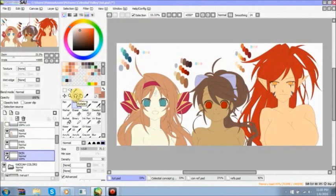Izumi here, and today I'm here with a coloring tutorial. The type of coloring I'm going to be teaching you guys how to do today is called cell shading. It's, in my opinion, the most simple and easiest and quickest way to color.